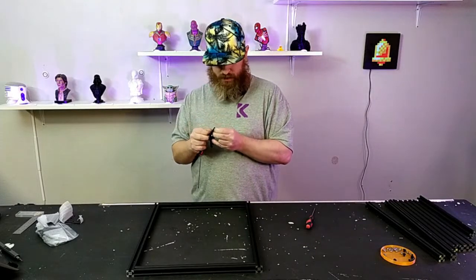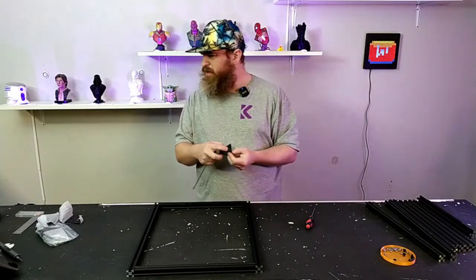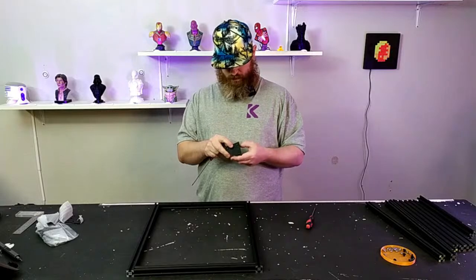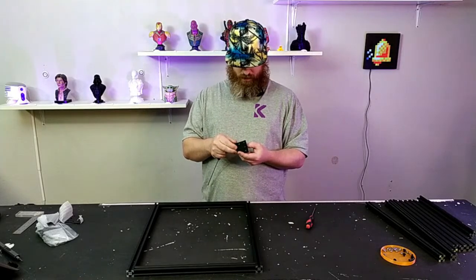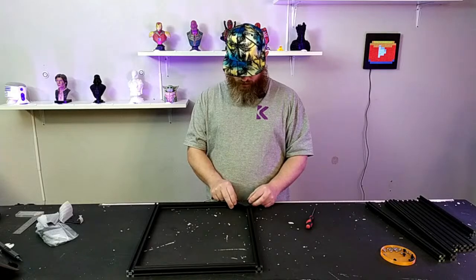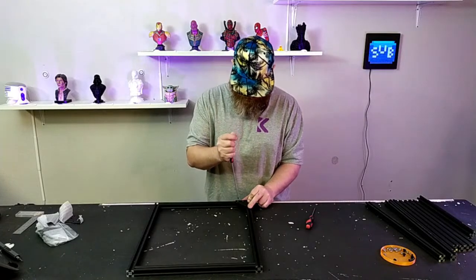If I can get this together, I think that'll be my goal. Because if I run out of screws, I can't do any more. And I'm not going to take Scalable apart because it's my only actually working printer right now. So.